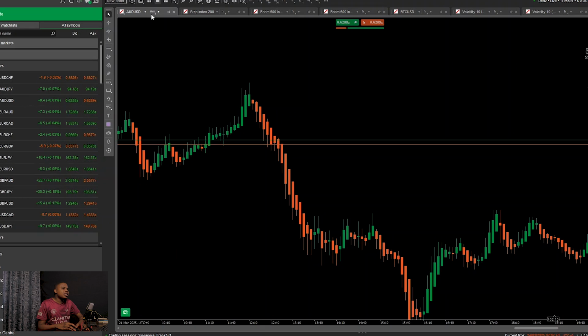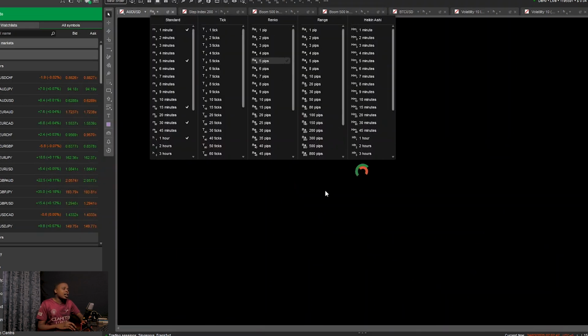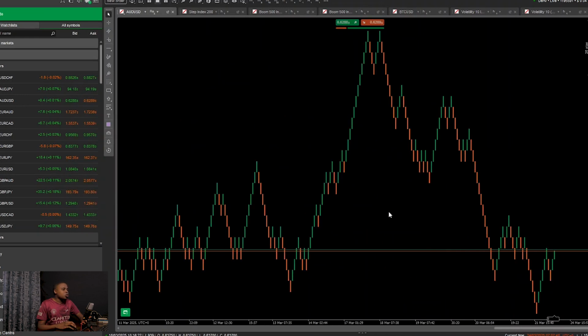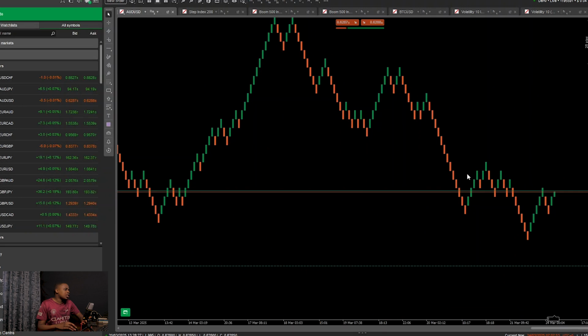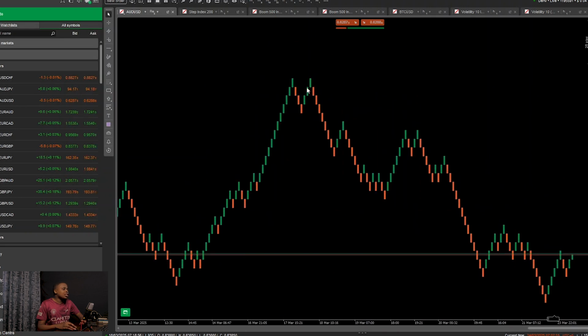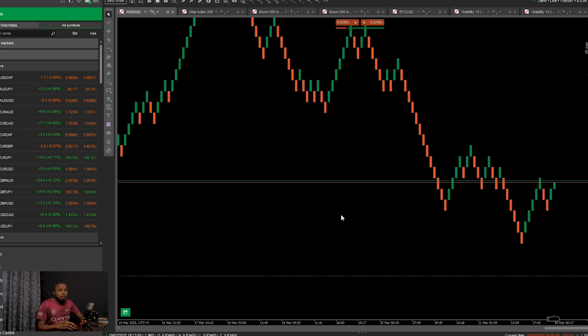So these are the things that you get on cTrader that you don't get on other platforms. You can also use this one. It's called the Renko chart, right? Other people use it as a strategy too. As you can see, if the candle turns red, you sell. If it turns green, you buy, right? So these are other charts that other people use. You can use any of these, and these are the things that I like about cTrader, right?